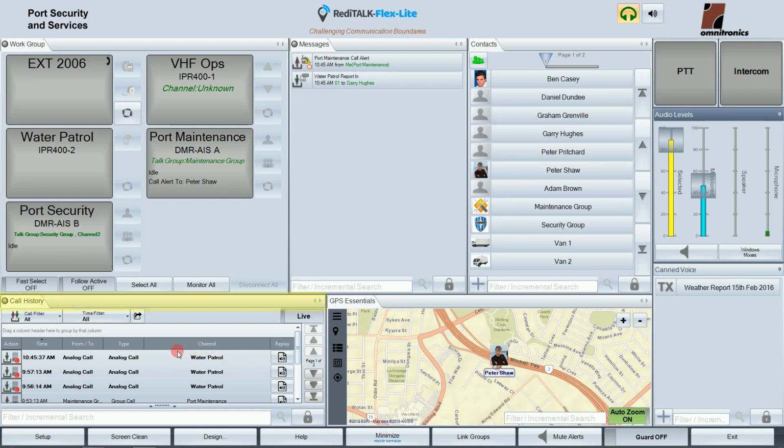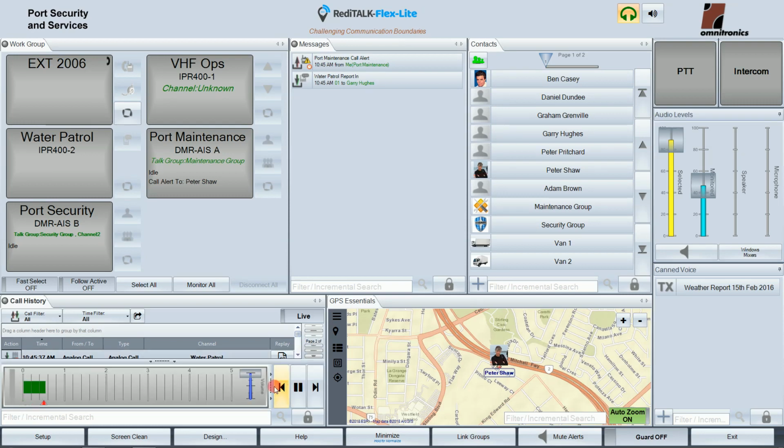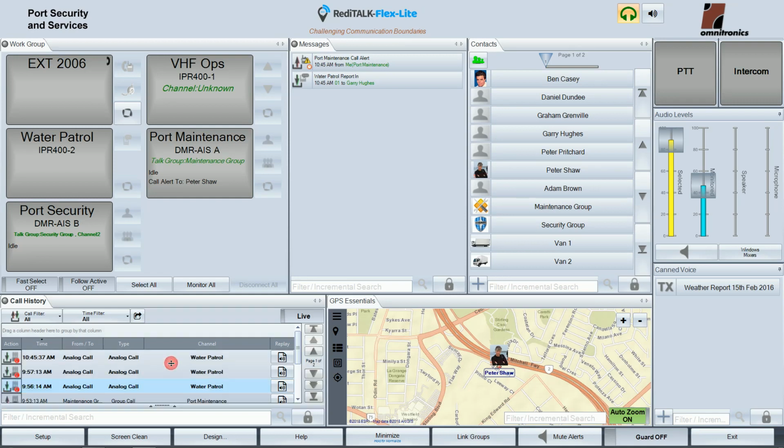And on the left here, the call history window displays a list of incoming and outgoing calls. Associated with each entry, you can have a rapid recall recording of the audio belonging to the call. The audio recorded is what the operator hears and says. I'll just stop that and close him down.